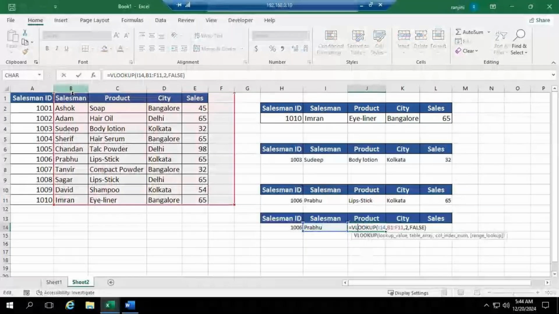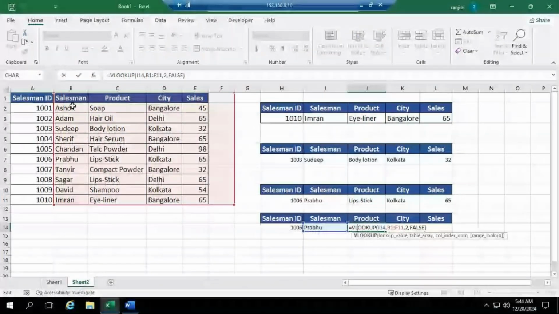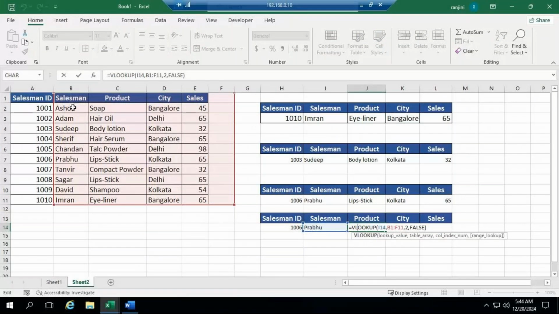See, it has selected the database from B column, first row to F column, 11th row. In case if I change the salesman ID, whatever details, name, product, city, sales, it will not be proper. It will be incorrect. It is changing each and every time.